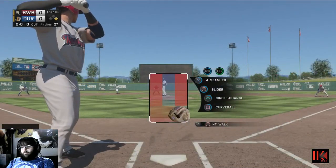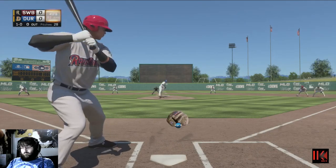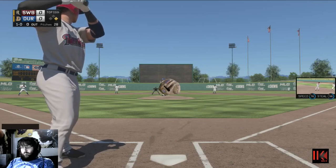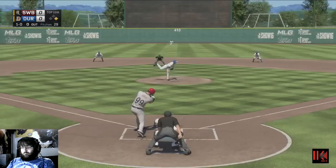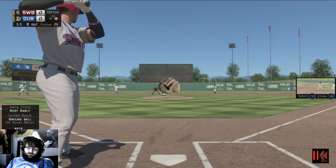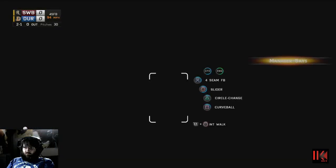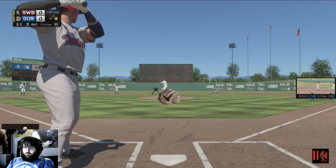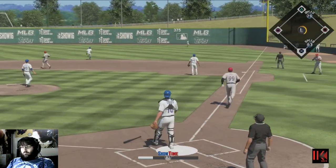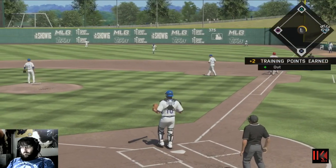Number 99 steps in now. The batter, number 99. Now a fastball a bit too low here. It's ball one. Chop foul over towards the coaching box. Here's the 1-1. Two and one. Hit in the air to right field. The fielder on the move tracks it down. A nice running play, and there's one away.